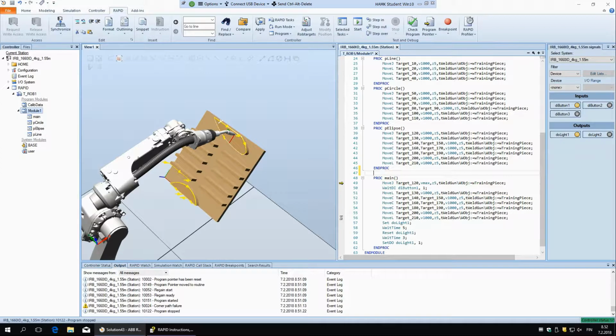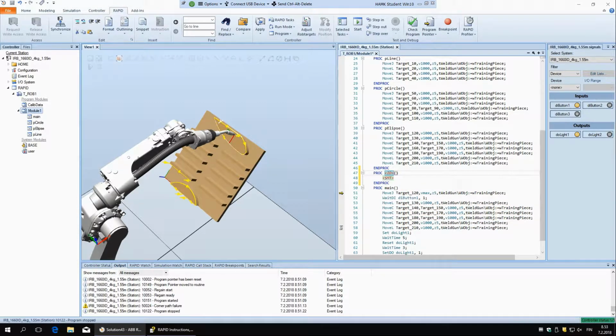So if I delete this and try again, and then when you have this sign here, this means they are like prepared templates for code that is common to be used. Because when there is a process, there is always an end process, so that's why we have it here. And if we select that, you see we have process and end process.